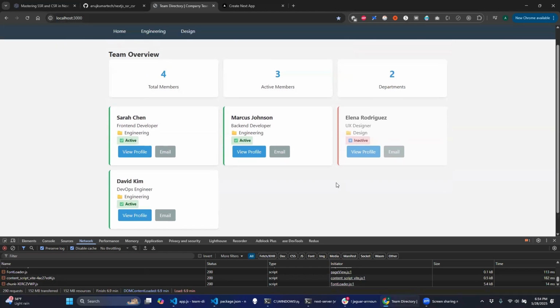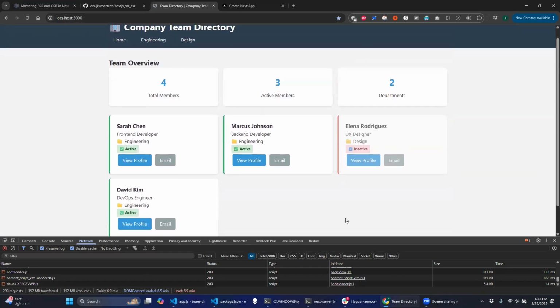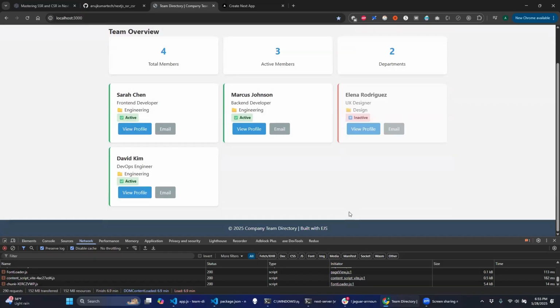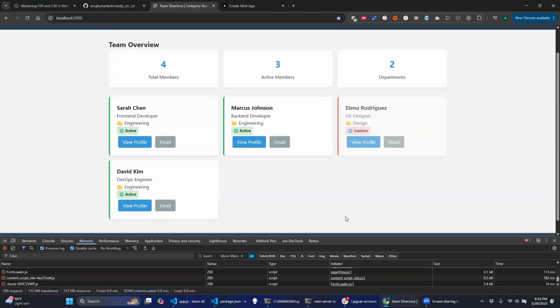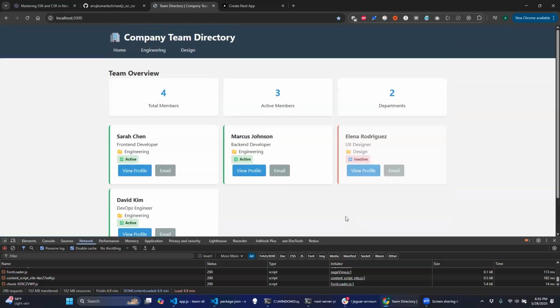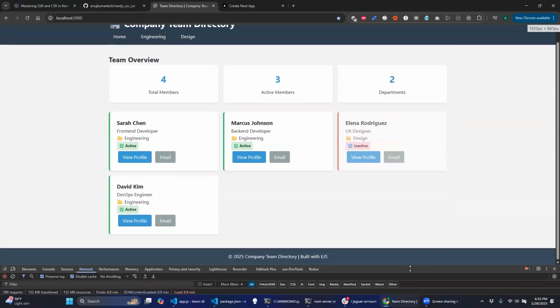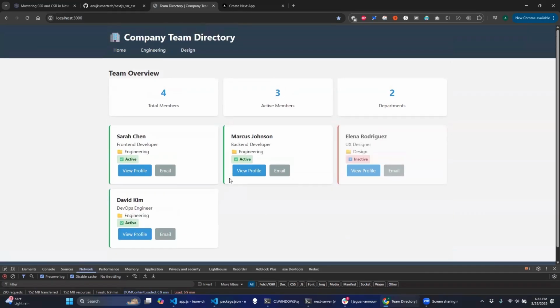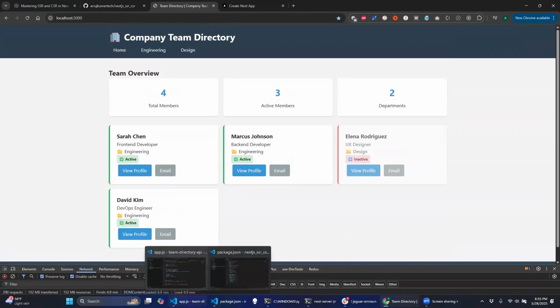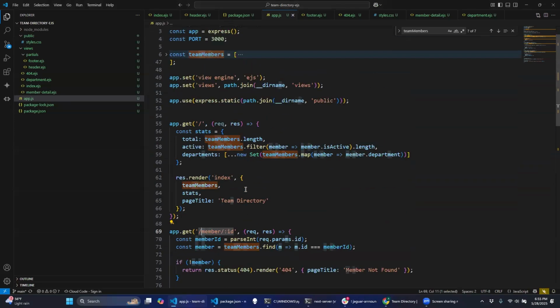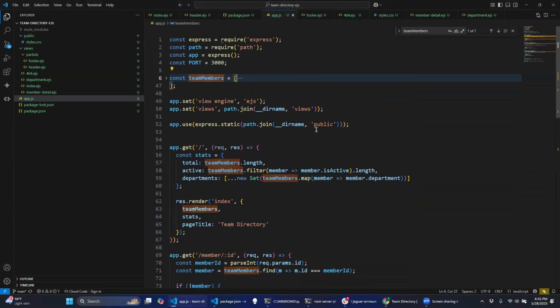Sorry. So any confusions on EJS and how we are building the web pages on the server side? Because once you are clear with this, I want to bring to your attention another important topic about server-side rendering. I know I covered a lot of stuff and spoke a lot in the last 10-15 minutes, but ask me again if you're not clear, and ask me to repeat if you need me to repeat.